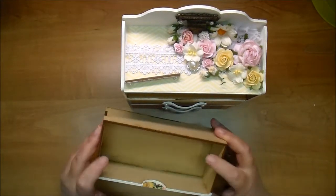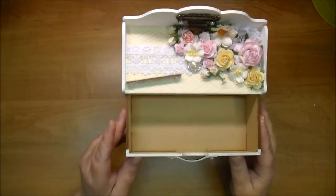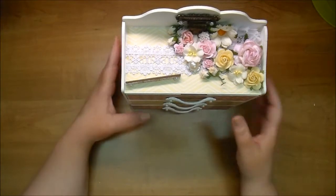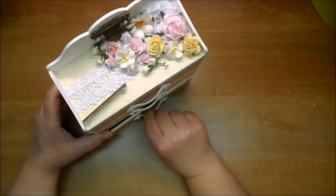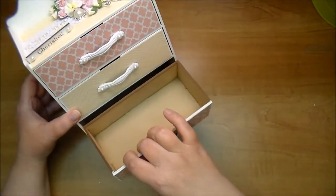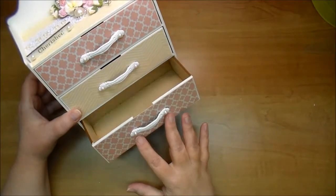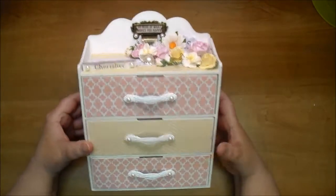And I did not, as you can see, paint the inside of the drawers. I like the way it looks, not painted. And these drawers, all her stuff just slide right in and out. She also has videos of how to put these together, and they literally just pop together. I do use a little E6000 to hold them together, but she has great videos showing how to do this.